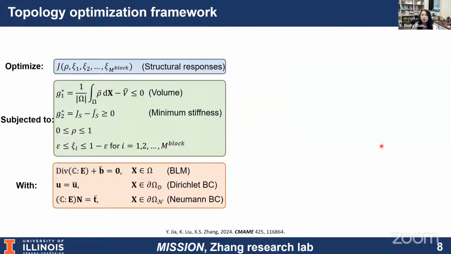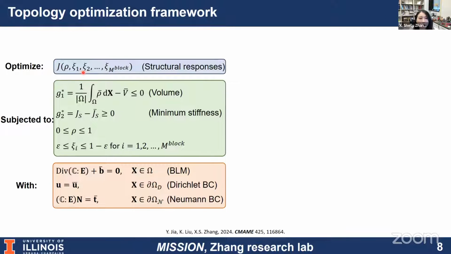All right, so having the constitutive relation established, now we are ready to formulate the optimization formulation. So the design variable will include two things, as we mentioned. One is the density variable. Another set is the frequency hints. Because we have 4 building blocks, we have 4 sets of frequency hints.